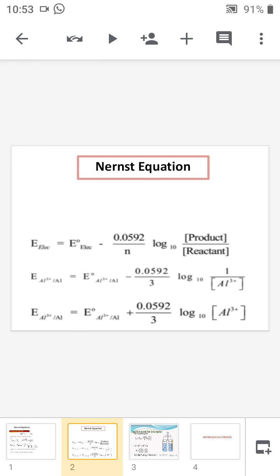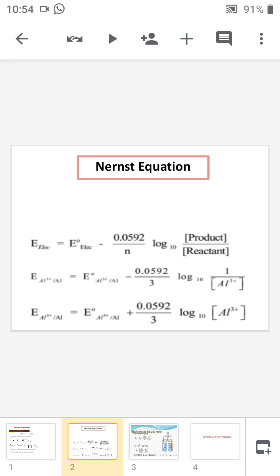Then we can apply the same Nernst equation for a chemical reaction. We know that in a chemical reaction we have the starting material and we will get a product. So for writing the Nernst equation, we should always keep in mind that in the log, instead of the element, we have to substitute the product divided by the reactant. So our equation becomes E electrode is equal to E0 of electrode, that means potential in the standard condition of that electrode, minus 0.0592 divided by n into log product divided by reactant.